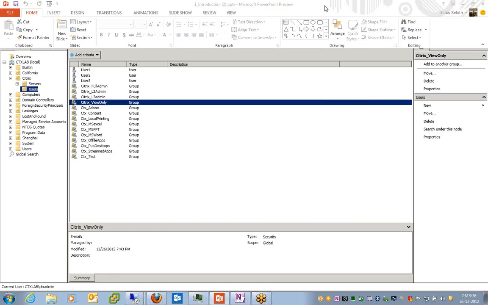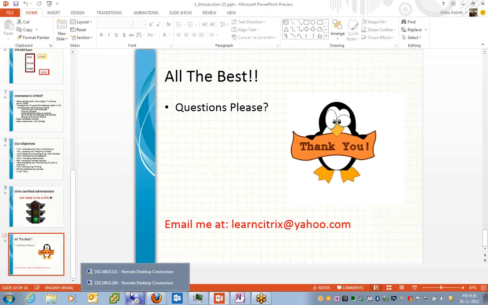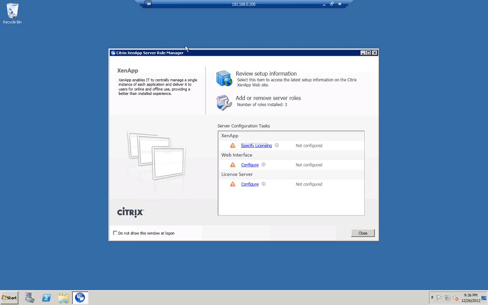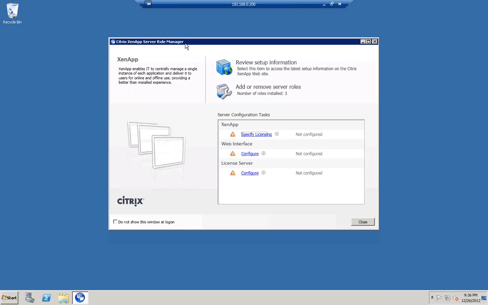Let's move into one of our Citrix XenApp servers. Let me demonstrate a small practical on how to configure your Citrix XenApp. This installation is almost completed. Before we start the session, I completed this installation. I created a virtual machine.